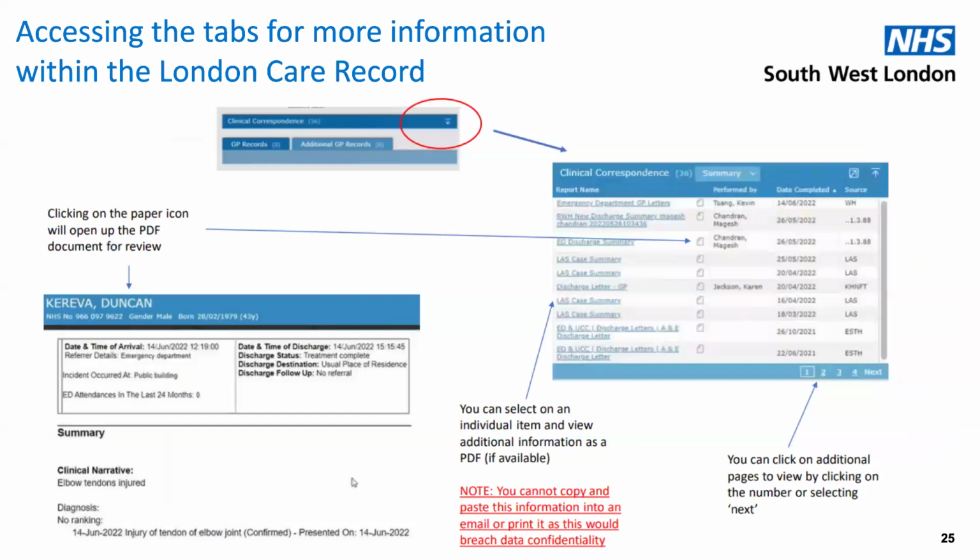To break it down, discharge summary, that's one of the key ones, and that would open up there to see all the information that's been fed into there from the hospitals. All the clinicians would update this, and then it would feed into these records for them to access. There's no print functionality, so this is read only. They're trying to limit information escaping from here, so they access the information, and it's always there. So there shouldn't be any need to print it off, because they can always come back to this. Next slide, please.